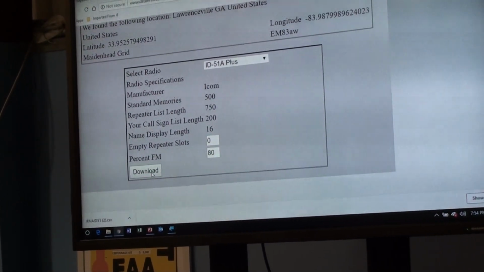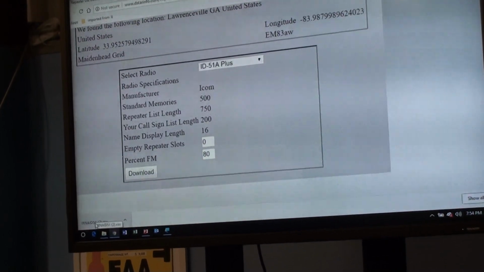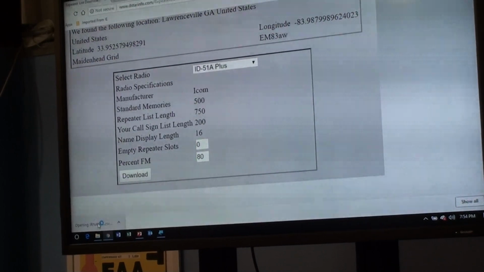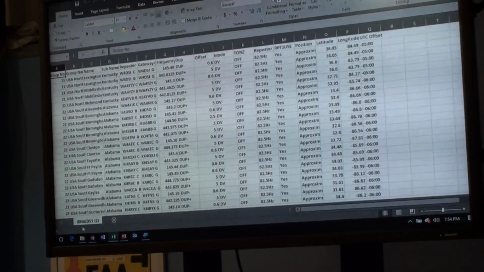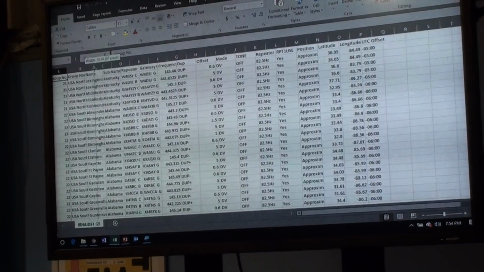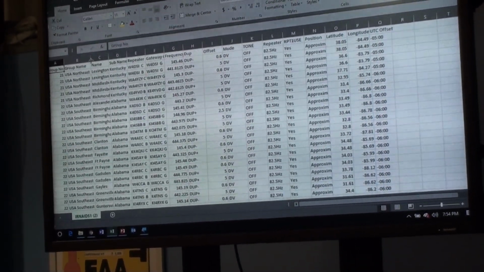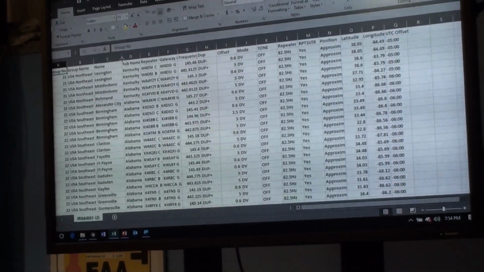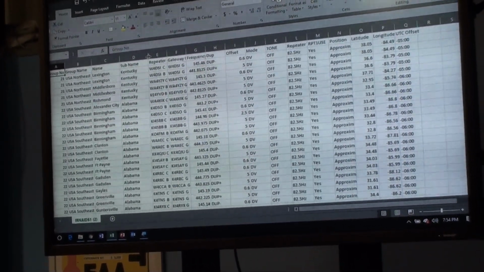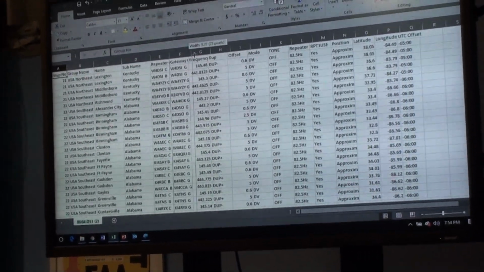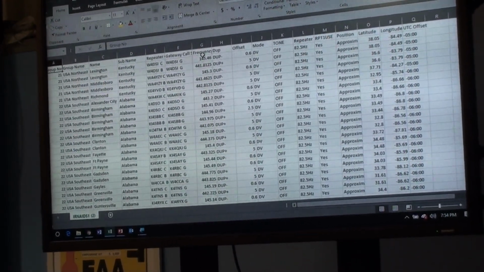So then I download it. What I get out of that, you'll see in whatever browser you're using, is a CSV file. I want to open that file, and it's going to open in whatever spreadsheet program you're using. And here's what I've got. I've got a group number, a group name. Remember when I saw repeater list and it wanted me to select the area? There's northeast, southeast, city, state, and then repeater, gateway. You don't really need to worry about this stuff, but there they are.